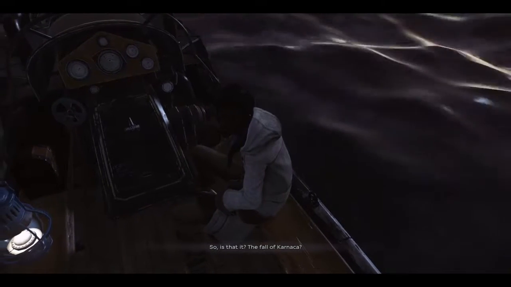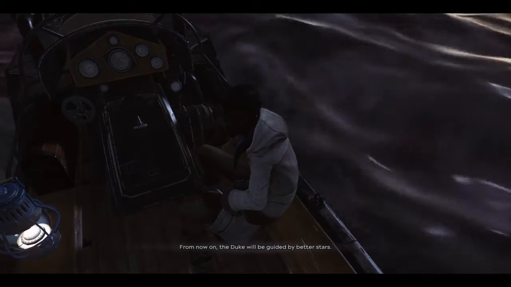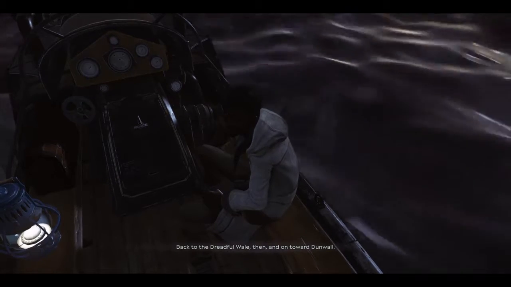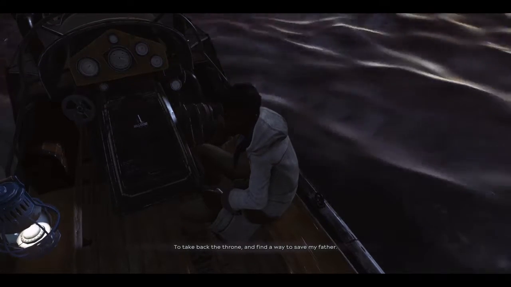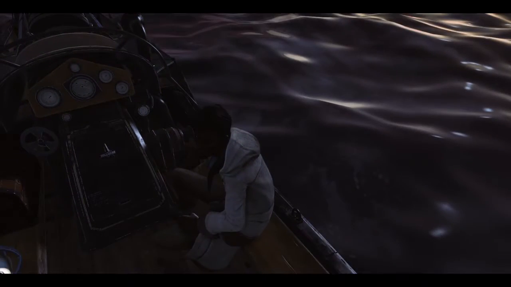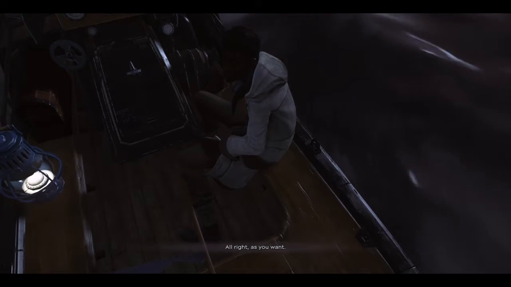So, is that it? The fall of Karnaca? From now on, the Duke will be guided by better stars. Back to the Dreadful Whale, then. And on toward Dunwall. Yes, at long last. To take back the throne. And find a way to save my father. Ready, then? Take me back to the ship. All right. As you want.